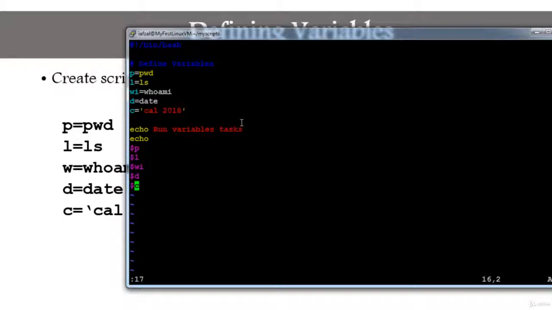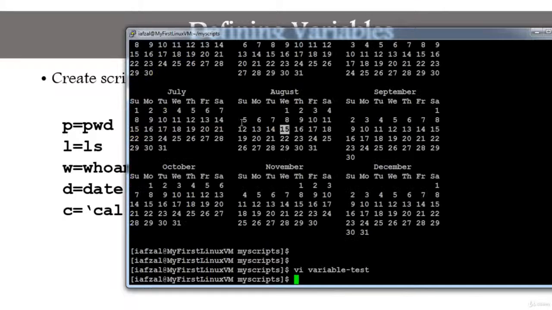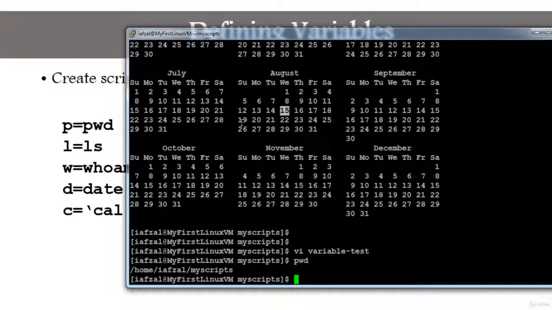So anyway, that's how you define variables. Going forward, I will be writing scripts in different directories. I could be writing in myscripts, or I could be writing in just the scripts directory. But you could follow just one directory if you want to, or you could use different directories, depending on how you want to structure your scripting skills and how you want to organize them.